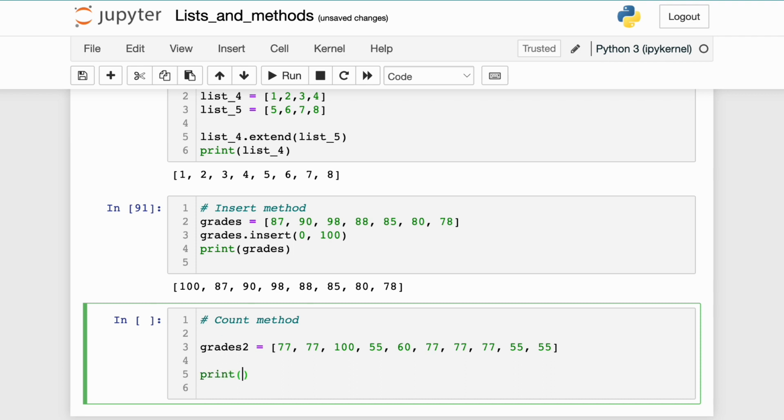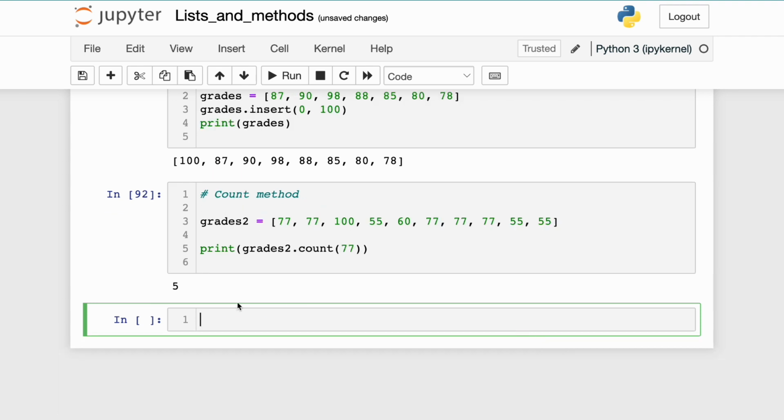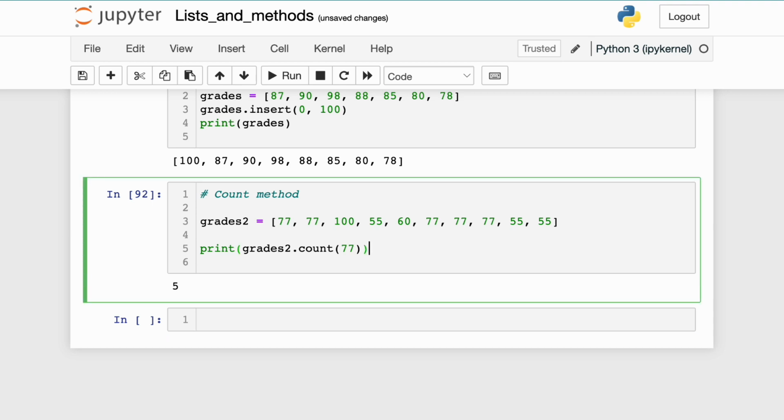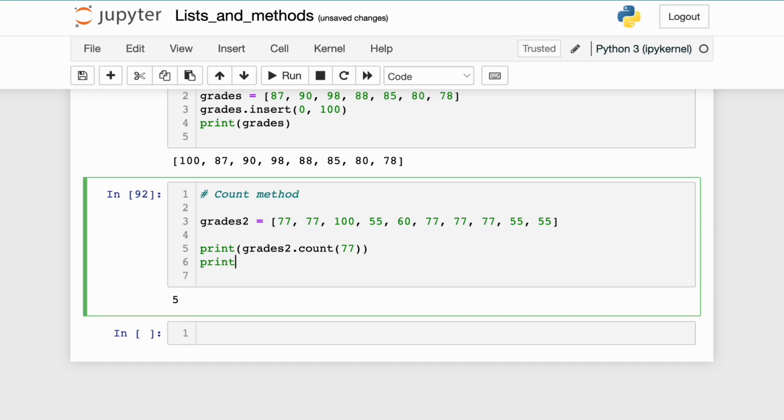So print, and I'll have grade 2 dot count 77. When I pass 77 here, we see that we have a value of 5. So let's count: 0, 1, 2, 3, 4, but in actual sense it is 5, so 1, 2, 3, 4, 5. Now let's also count the 55.